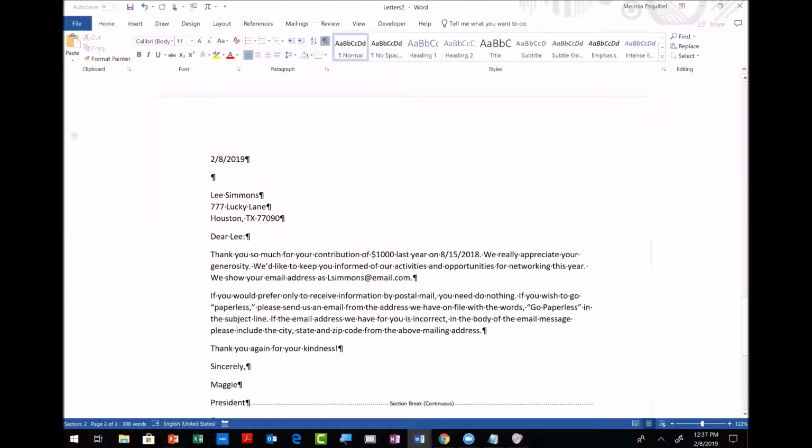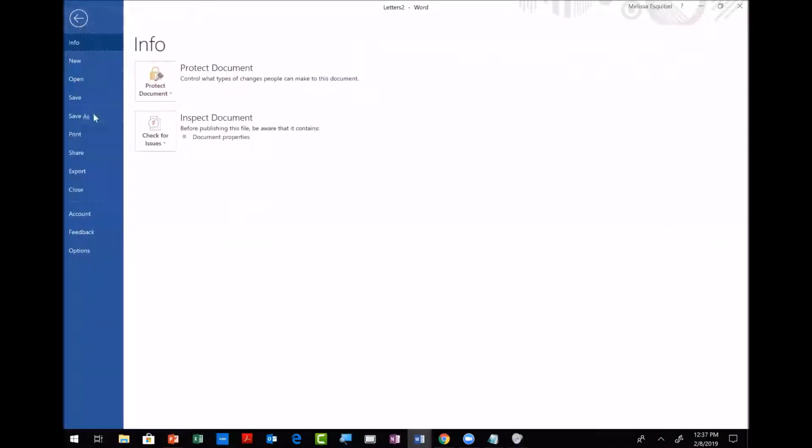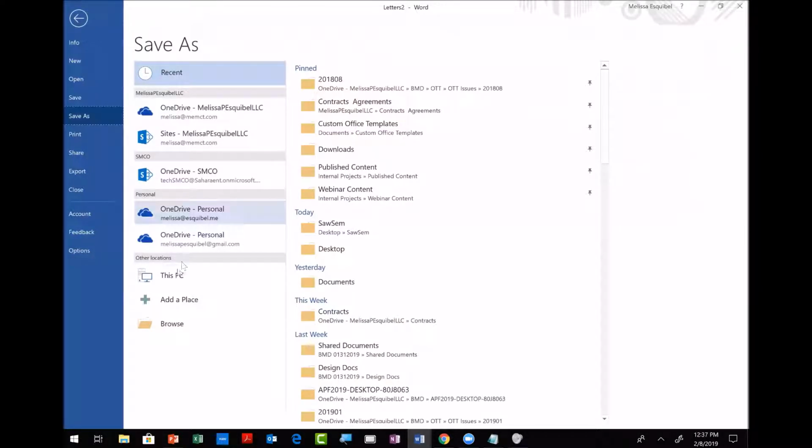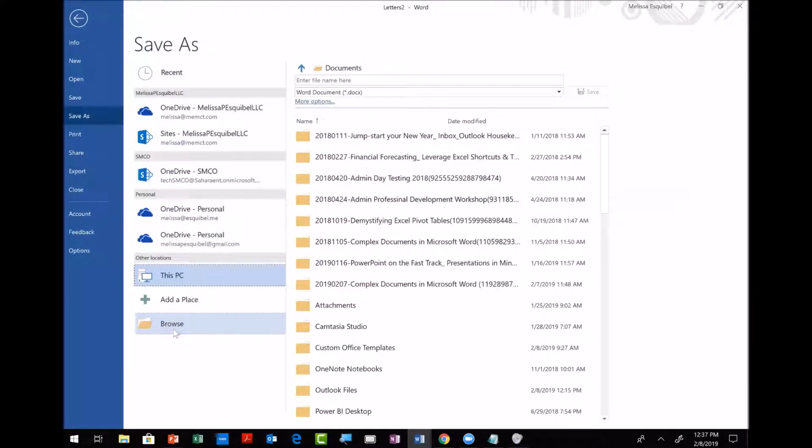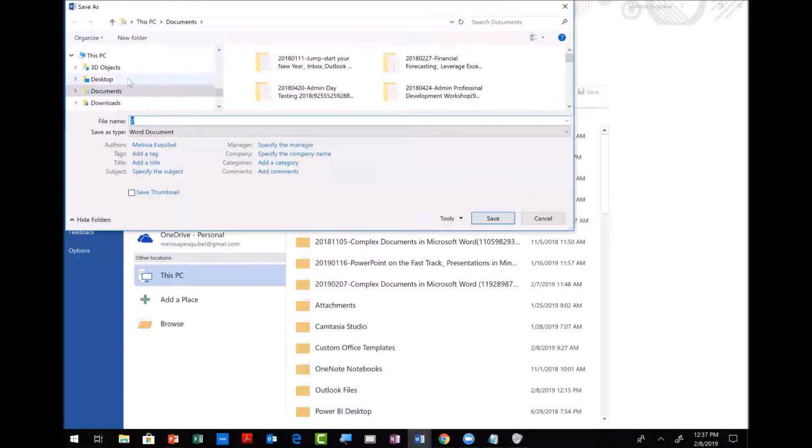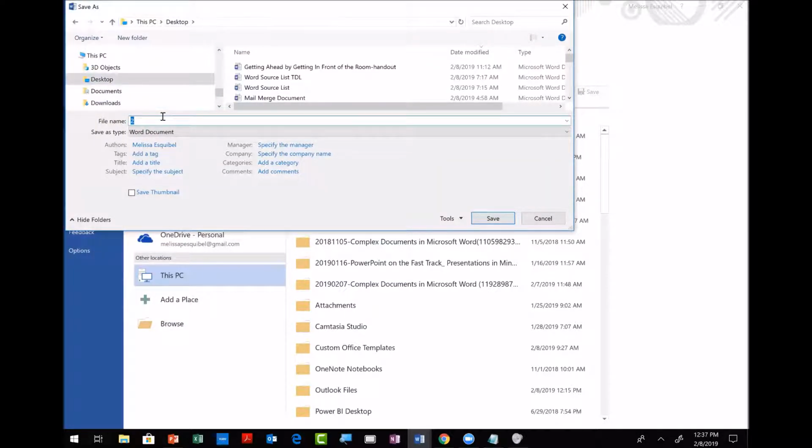Now, just so you have a record of what you did, let's just do a file, save as. And we can put this out here wherever you want. I'm going to put mine on the desktop for right now. Big desktop cleanup coming. Merged letters. When I do merged letters, I'll try to give it a subject. So we might say merged letters. I always want to know that they're merged letters. But merged letters, address or email verify on 02/08/2019.